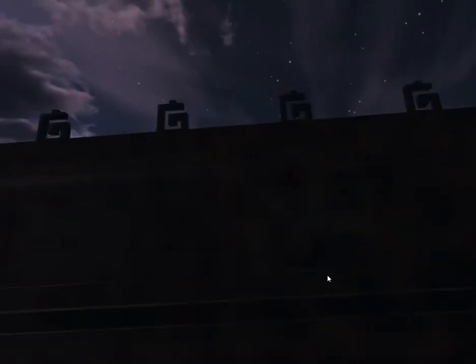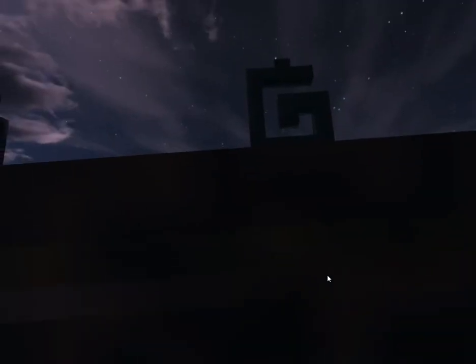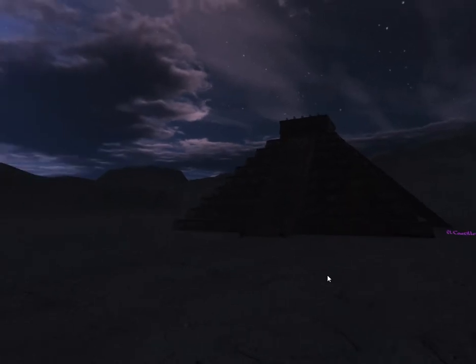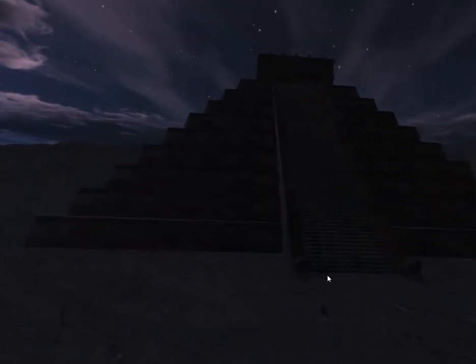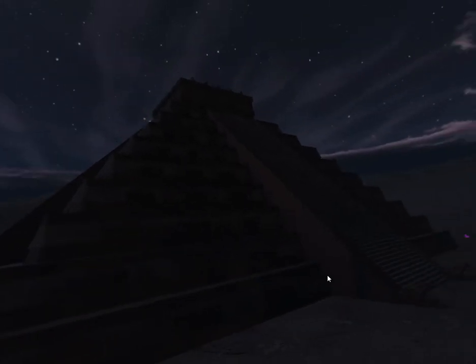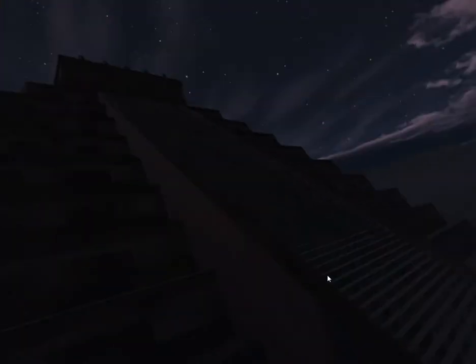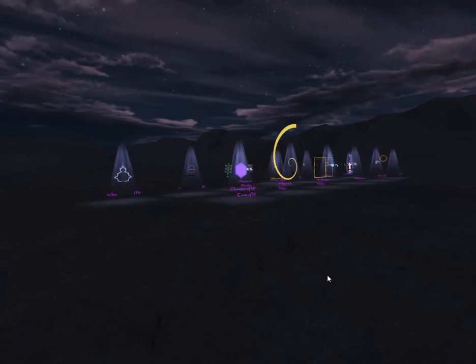Here's a pyramid. And I don't think we're going to keep this pyramid in here. But if we were, I'm pretty sure that this door needs to be twice as big. I'm not sure. Maybe you can leave me a comment and tell me if you think that that should stay. We probably need some explanations. Like I think the number of steps is 365, and then we need to do the effect of the sun. When the sun hits the right spot, it looks like there's a snake coming down. Maybe we can do that. I'm not sure if this should be part of this virtual world or another one I need to build.